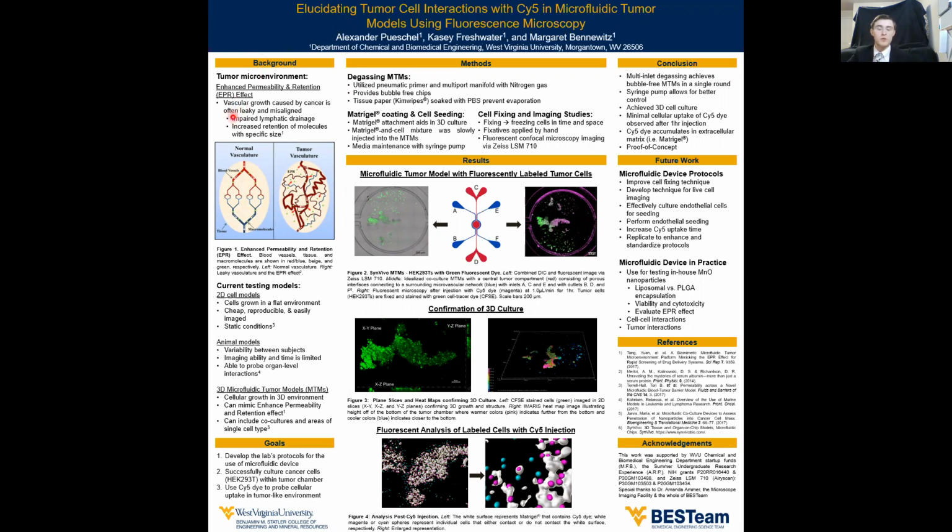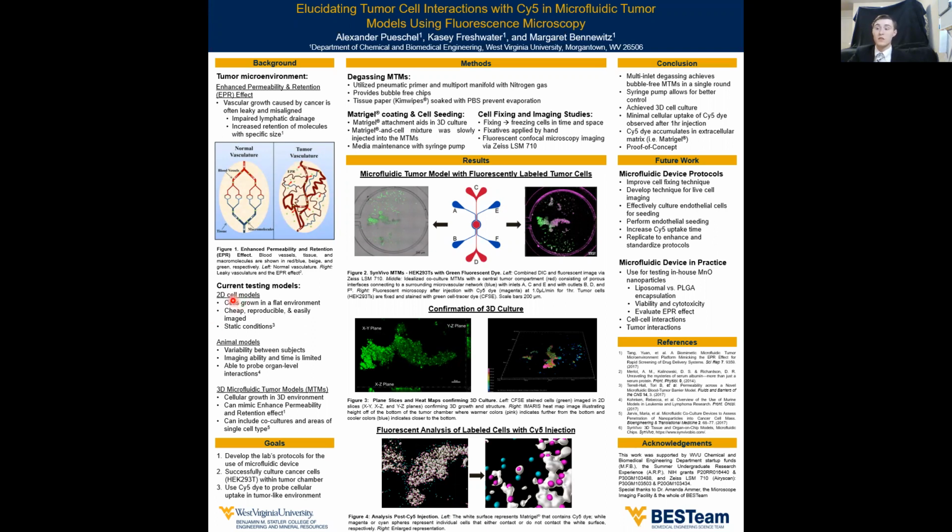So about the tumor microenvironment, it has the characteristic of enhanced permeability and retention effect. On the left is healthy vasculature. On the right is tumoral vasculature. You can see it's windy and all over the place. It leaks as indicated by these dots, which are macromolecules that have leaked out. And they stay there due to impaired lymphatic drainage. So if they leak out, they probably won't leave.